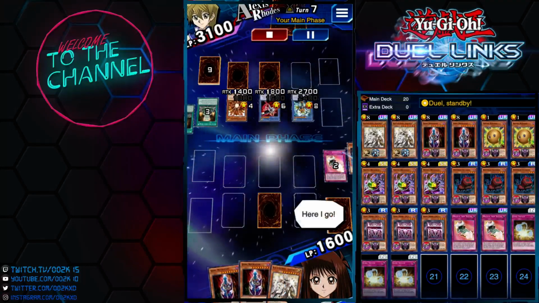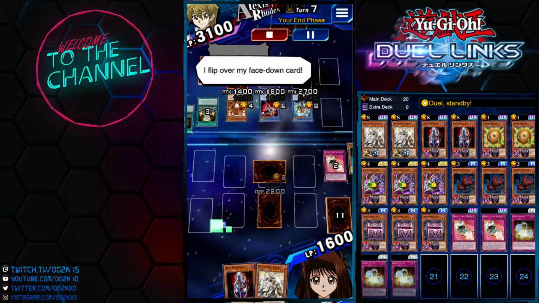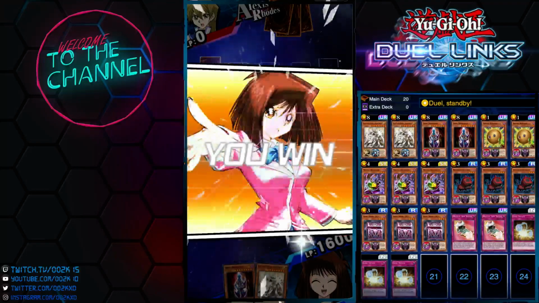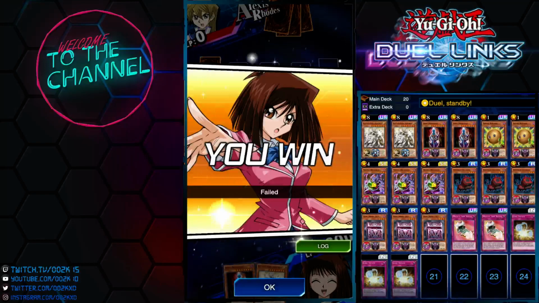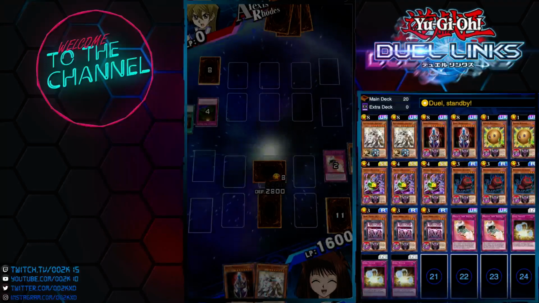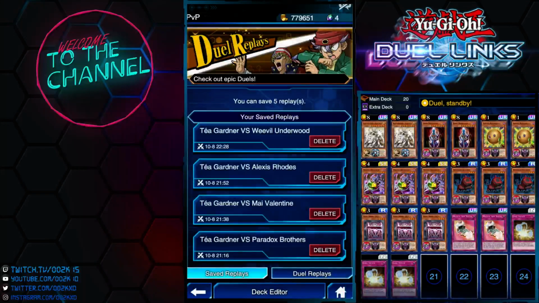Here I special summon Dark Knight of Fear. Here she uses the Floodgate Draco. Here I have a 2800 defense so she can't get over it. So basically my opponent just surrendered because there's no way he can get over my 2800 defense, right? The only way he can get over it is if he uses an Equip effect to boost his monster's attack, right? That's the only way. Or if you have Enemy Controller or some sort.